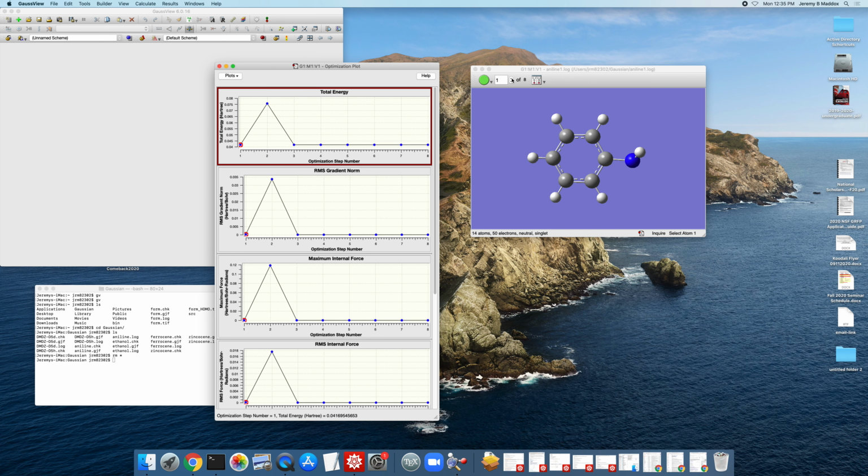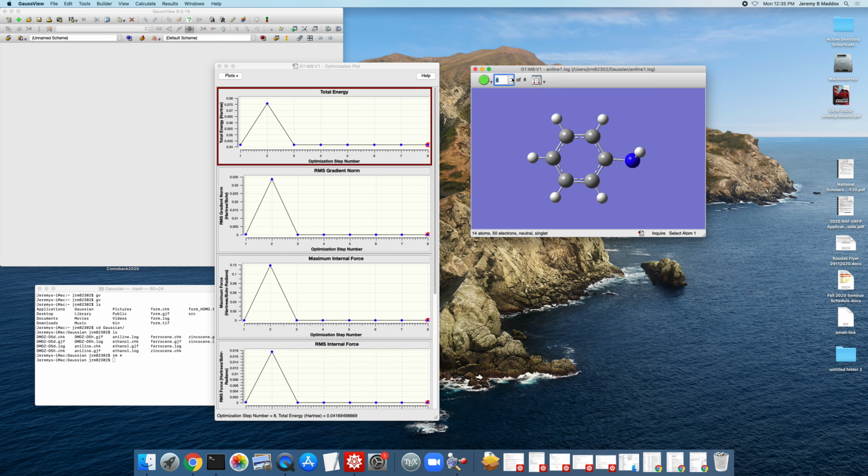We see that we go one step and the energy goes up. That causes Gaussian to go back the other direction, back to where it was essentially. The reason it took a few more steps is because Gaussian is now running under the tight convergence criterion.